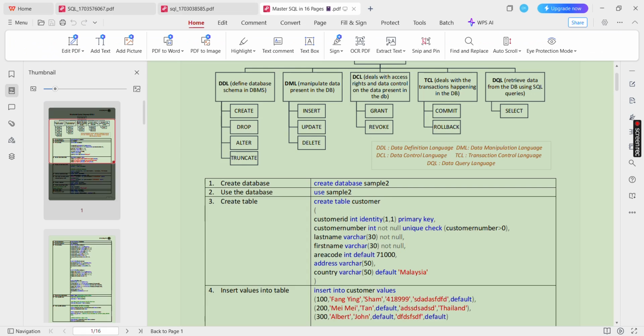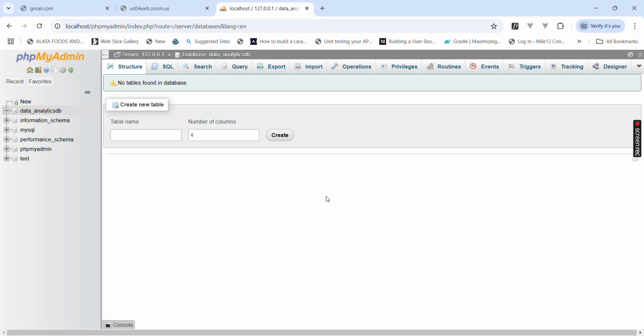Or you use a command to create it. If you want to create it with a command, you just have create database, then the name of the database. To create with a query with SQL, you just click on SQL.